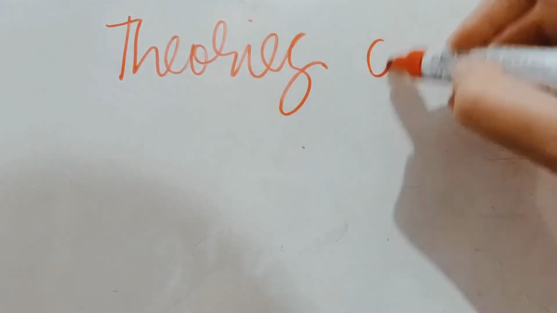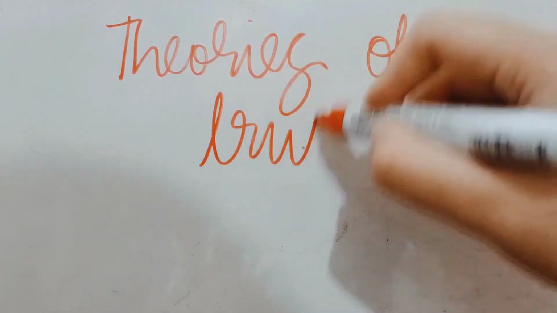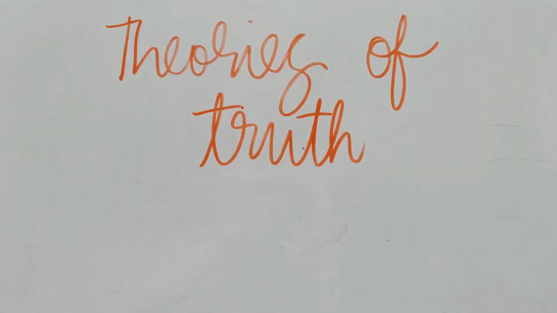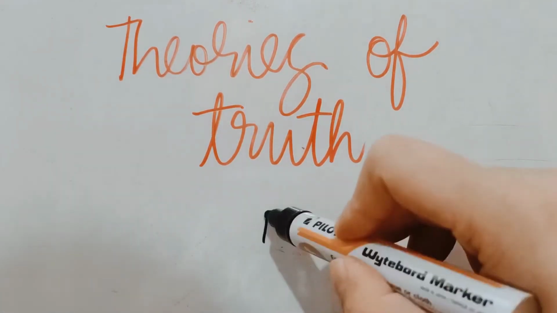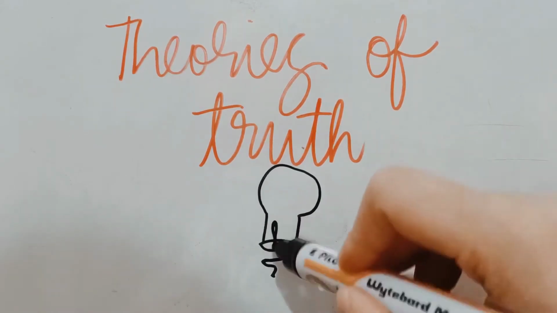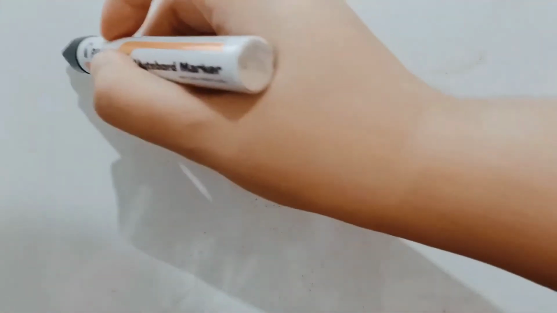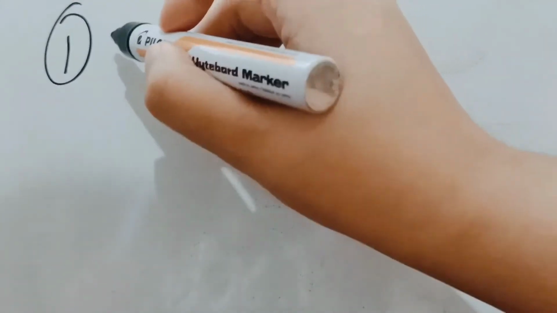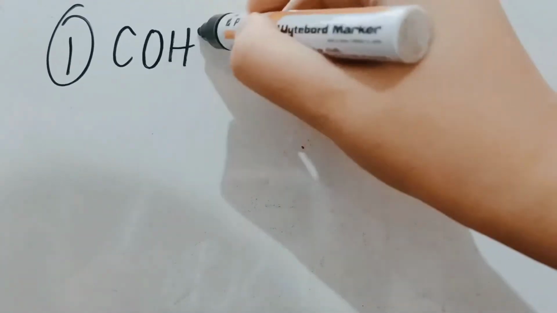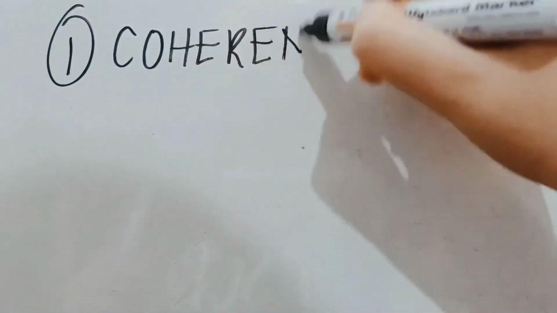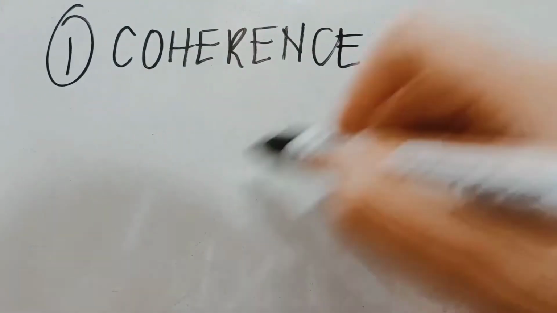The theories of truth. According to Acuna, the theories of truth can be used to certify or falsify an empirical and evaluative claim. Acuna focuses on two theories of truth: coherence and correspondence theory of truth.